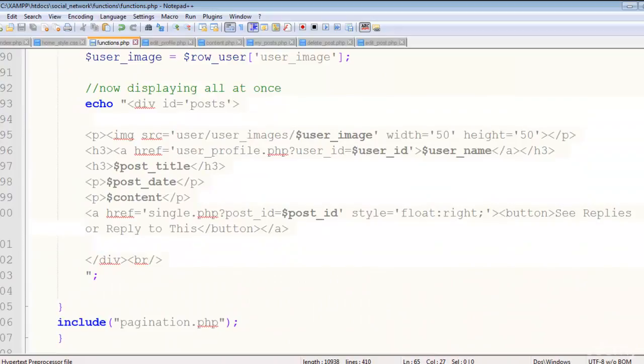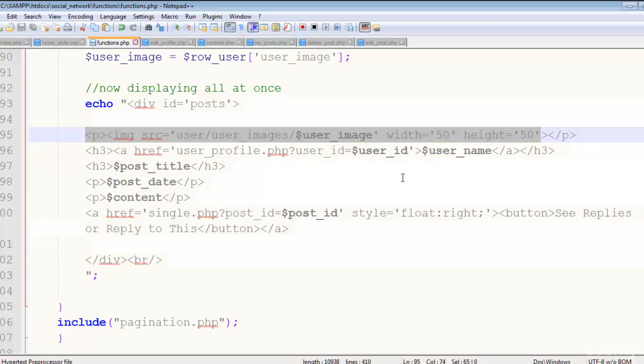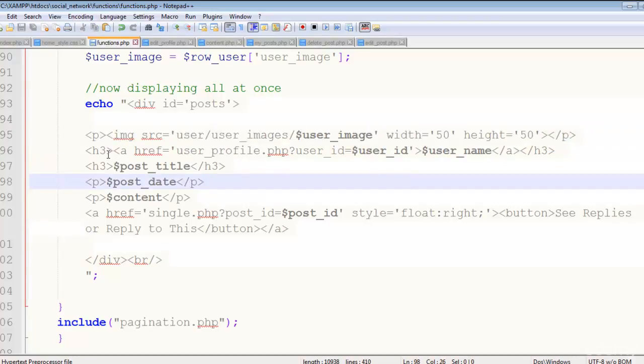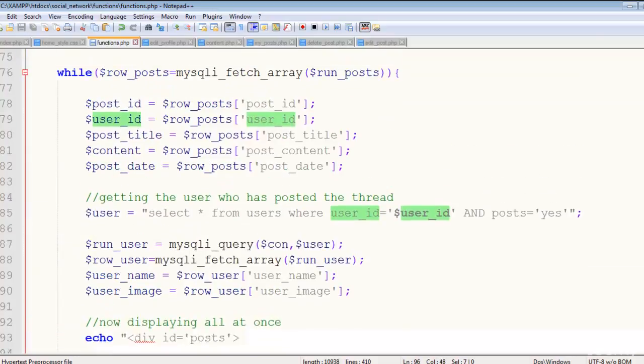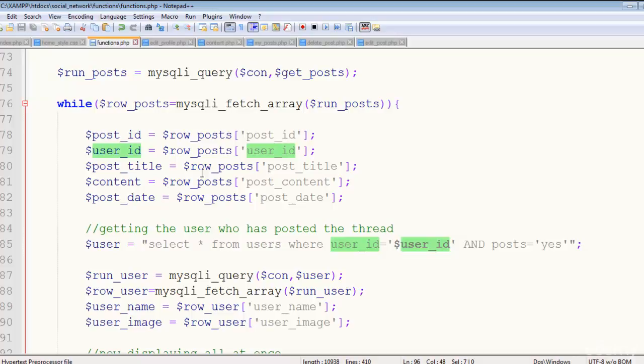Here is the user image, which we display first. After that comes the link I was talking about, href user_profile.php, then the user_id URL GET variable, and we assign the user ID which we get above from the users table.